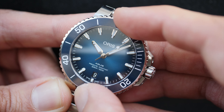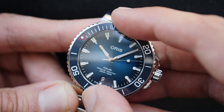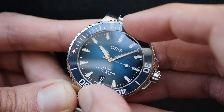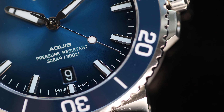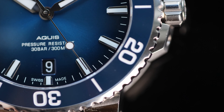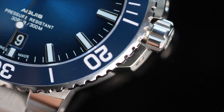The bezel action is crisp — I'll play two bezel action sounds, one from this watch and one from the Rolex Submariner, and let you identify which belongs to Oris. The first bezel action sound came from this watch, so you can rest assured that the bezel action is crisp and clear, although it's not quite as crisp as the one on the Rolex Submariner — though there's no fair comparison given the price difference between them anyway.